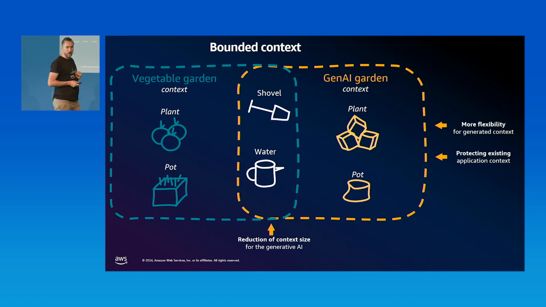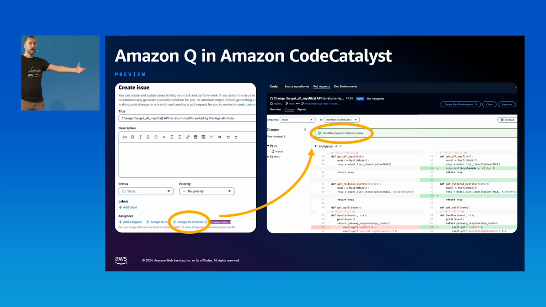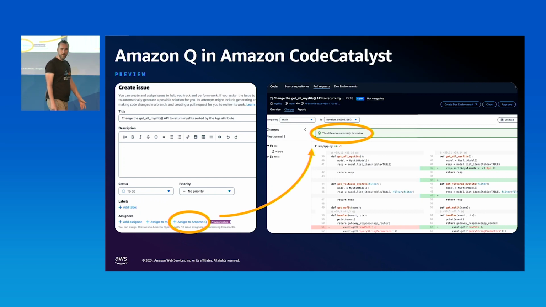I don't have a Gen AI on my team that I can actually contribute with like that. But you could have. If you used Amazon Q and Amazon CodeCatalyst, you could already, in preview today, assign an entire task in your source code repository to a generative AI and then review what the outcome of that is. Now, you would get a pull request, just like you would from any other contributor to your project, hopefully. And you could then see, all right, so that makes sense, that doesn't make sense, and maybe make some comments and changes and apply them to that.